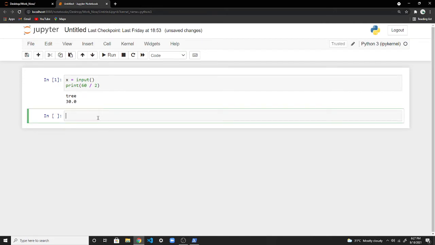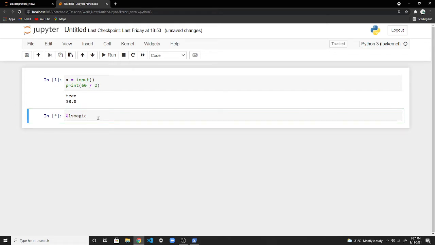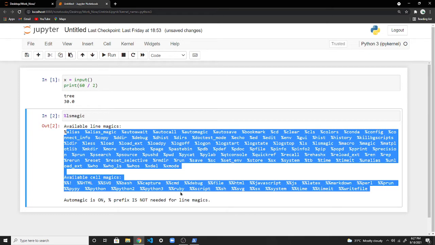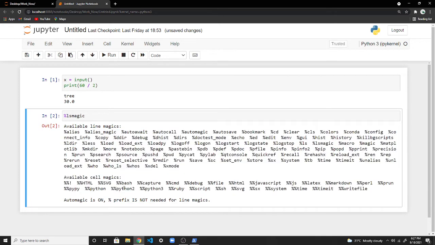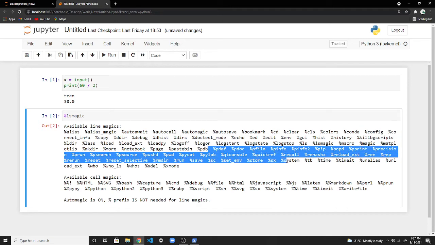First we have to write percent lsmagic and press Ctrl+Enter, and you can see all the magic commands here. There are many of them, and you can explore how to use them.